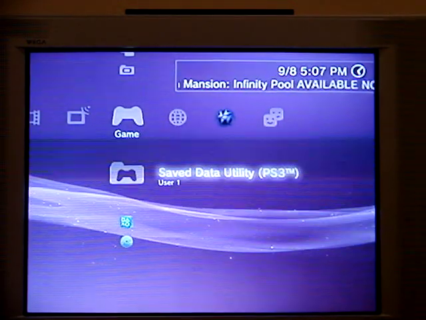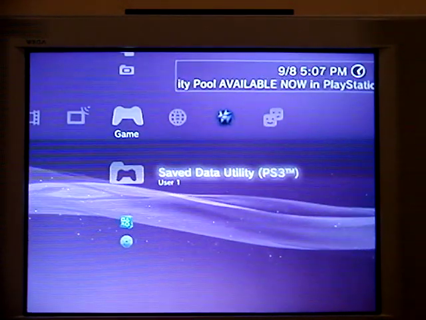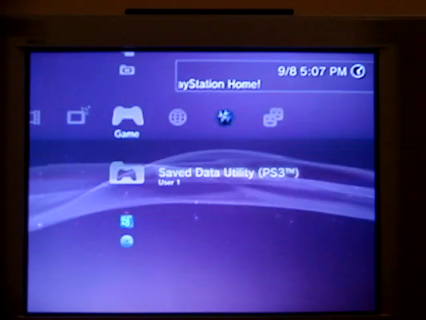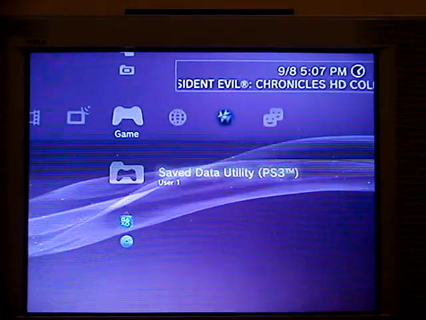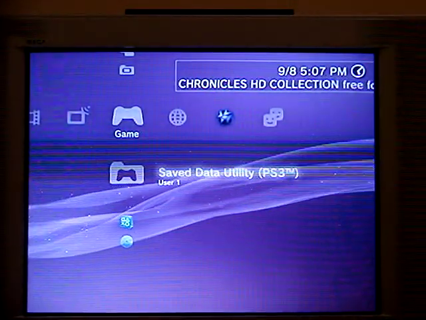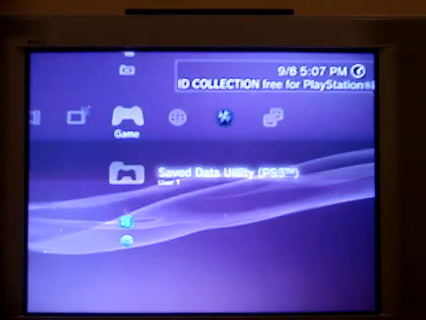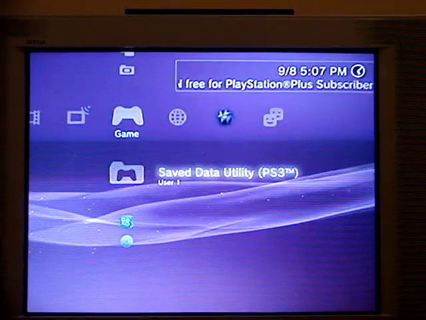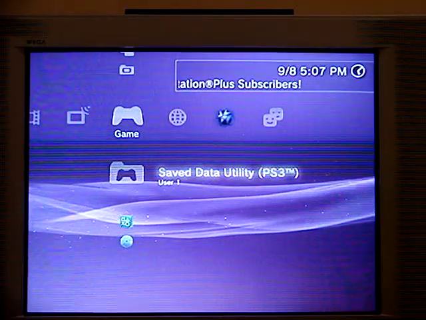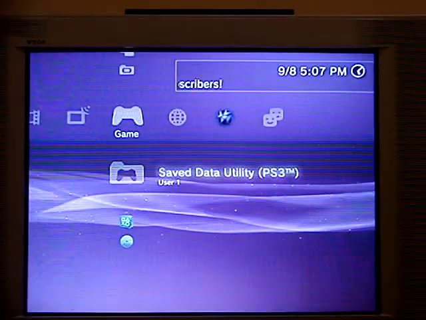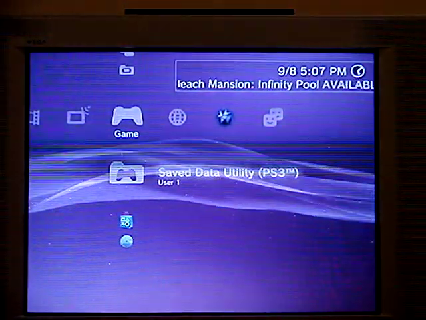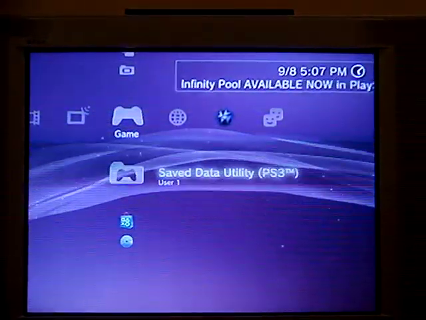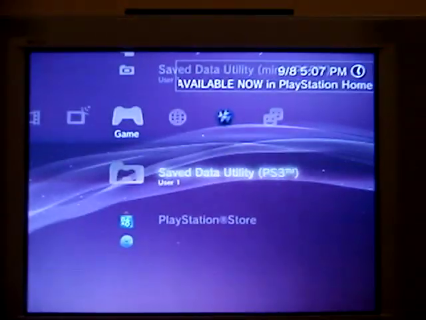Because for that you'll need a jailbroken PlayStation 3, and there is no working jailbreak for PlayStation 3 4.46 as of right now. So you're just going to have to hold tight and wait for that. Or if you can downgrade your firmware to 3.55, jailbreak it like that. But you might need an E3 flasher for that, which costs around $40. So that's the only way so far. This is just for offline.